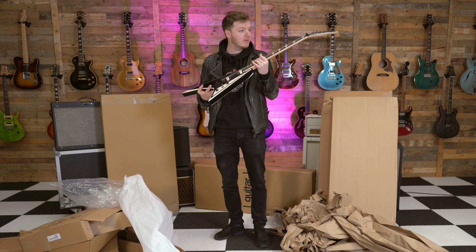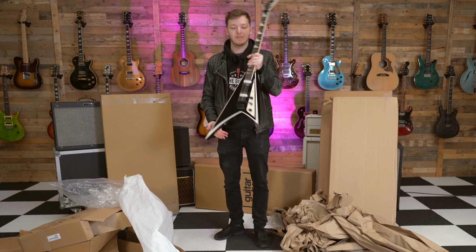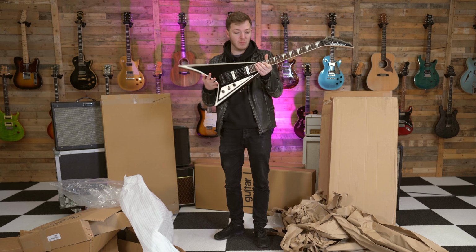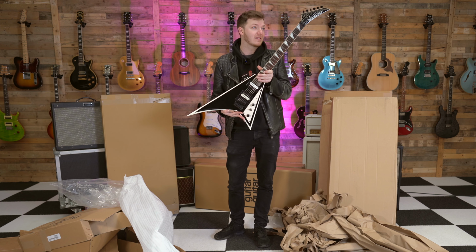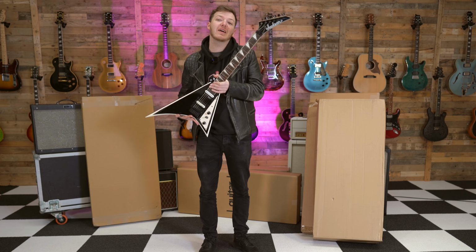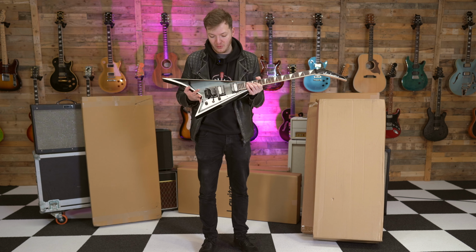It's still a little cold at the moment. Chinese made. It's quite a quirky guitar. I don't know too much about it, so I'm going to pan off camera just a second and get you a little more information. And now that we're back, folks, I can tell you that this is a Jackson JS32 Rhoads series. We've got some zebra loaded humbuckers, a very thin sort of speed neck, and 24 jumbo frets.